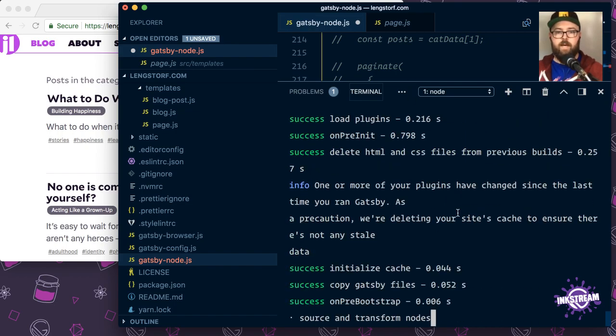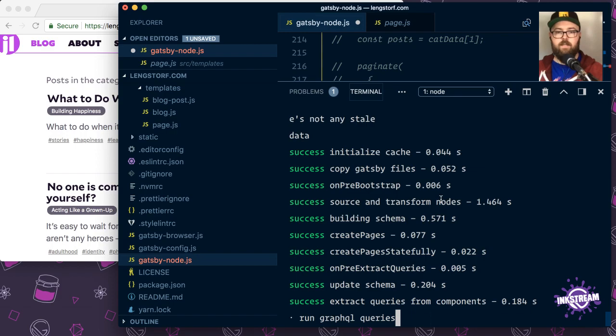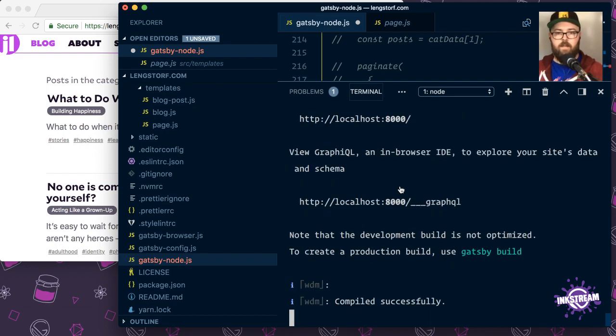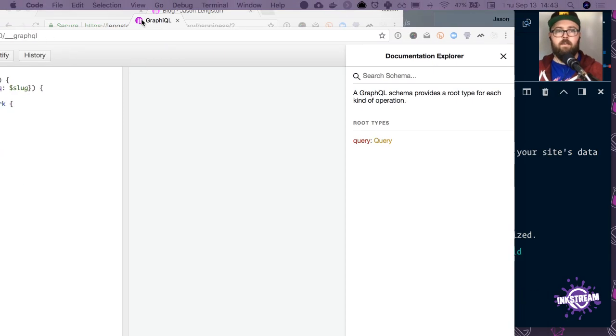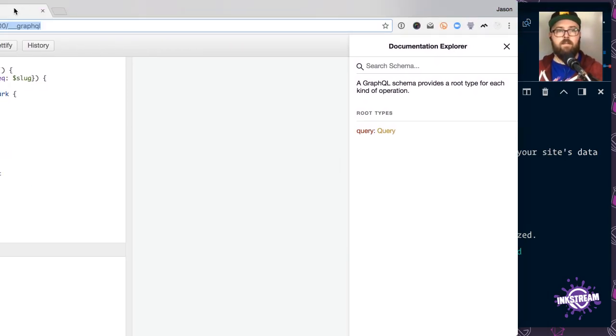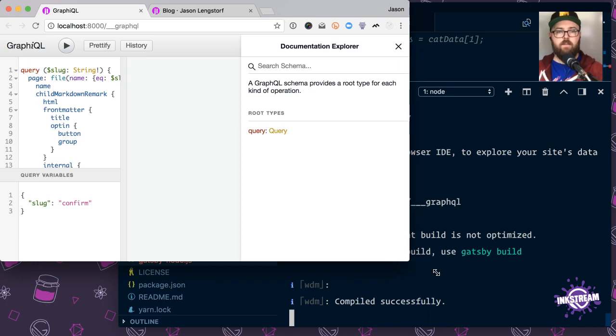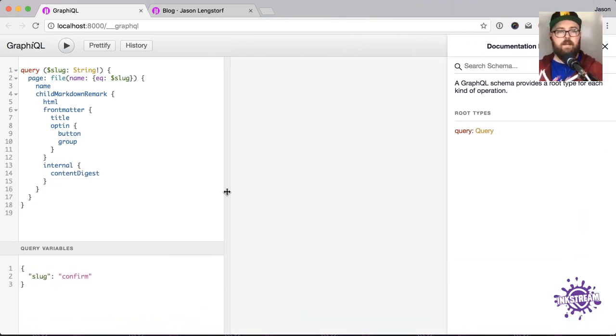All right, and I should have a cache, so hopefully this happens nice and fast. We do. There we go. Things are happening. Let's see. All right, so let's go into graphical, and that came up on this side, so we'll drop it over here. That's the wrong thing. Help me out here. All right. So we've got graphical, and I'll make this a little bigger so we can actually see it.